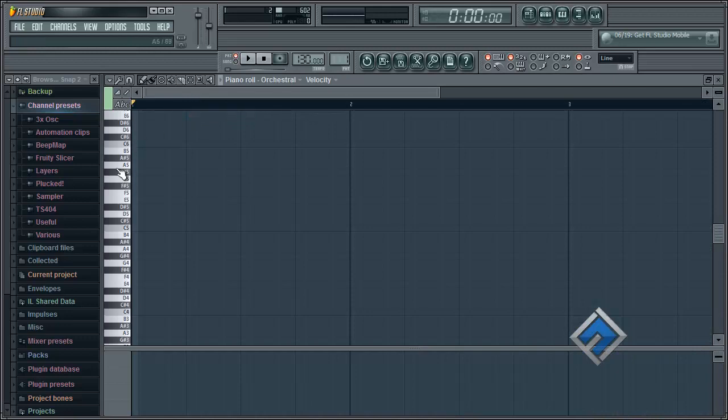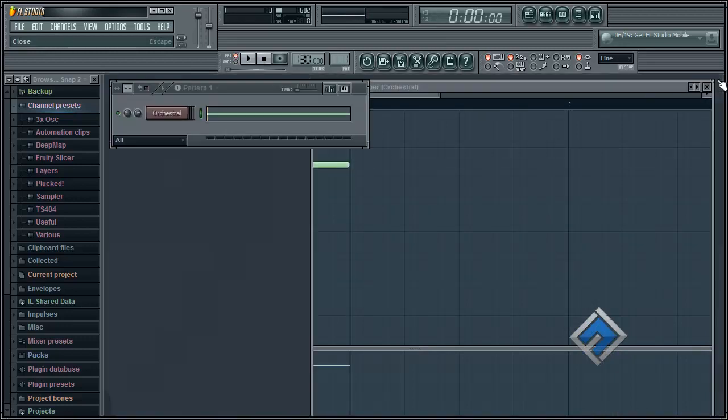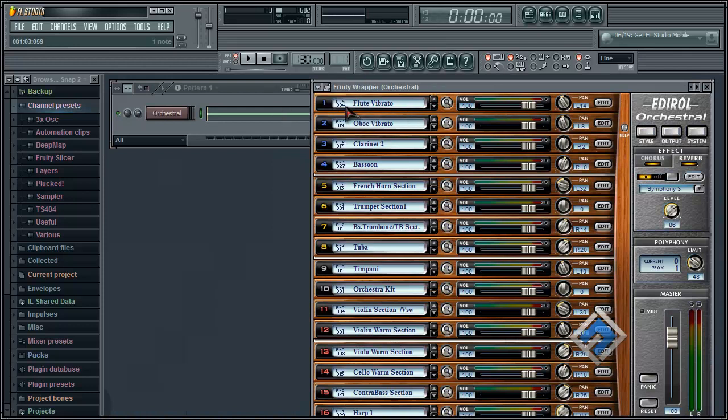or whatever, and you try to create a sound, it's just going to play the very first sound that you put in your very first channel on your VST. So for example, if you play this, it's not going to play any other channels or instruments. If you want to control the other instruments, you're going to have to create MIDI channels, and these MIDI channels are going to be connected to your Edirol Orchestra VST through a port.